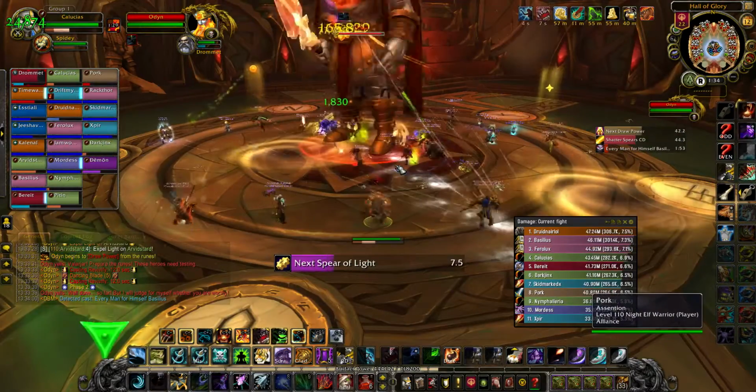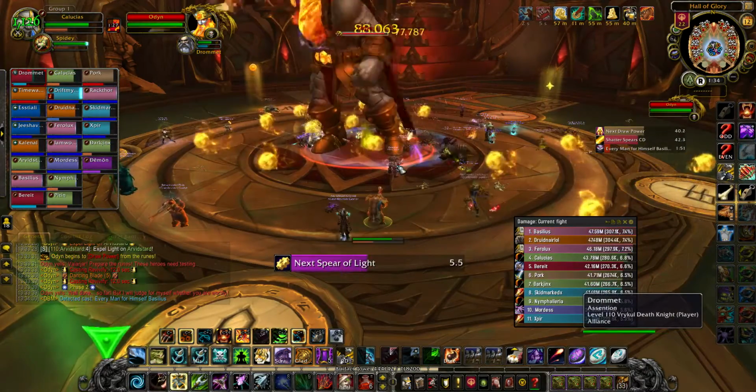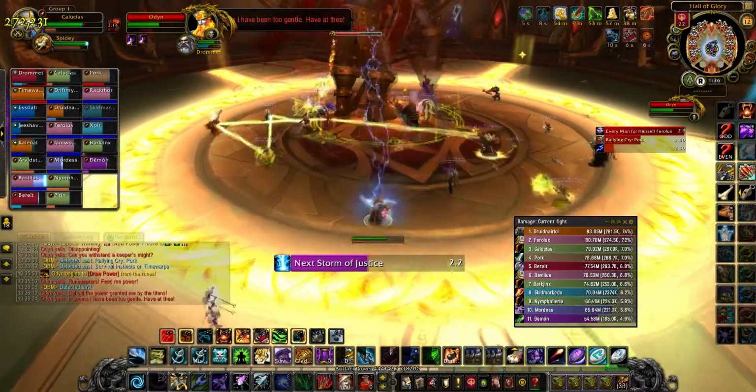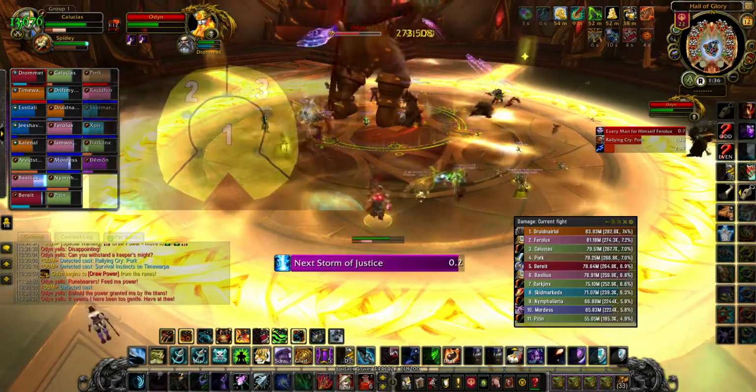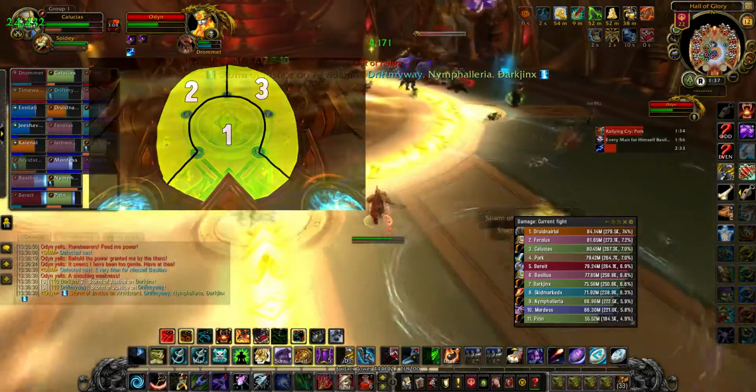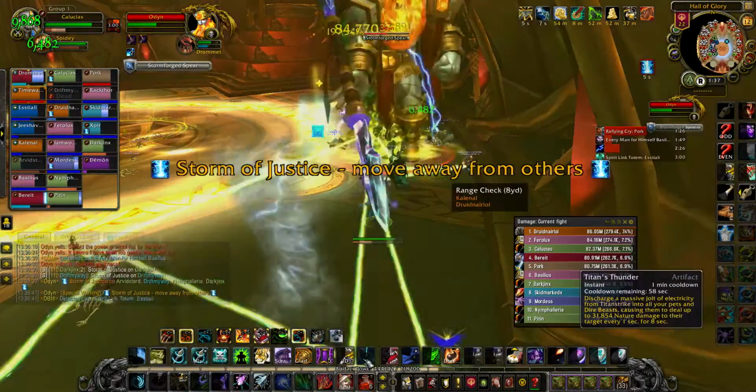Spears will appear around the room out of the ground that shatter and emit small orbs. Dodge these. Phase 3 begins when he reaches 55% health. Draw Power doesn't happen anymore, but he will fill 2/3 of the room with Cleansing Flame, which is deadly if you stand in it. Random players will be affected by Storm of Justice.